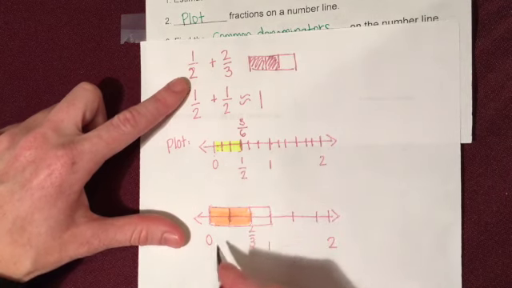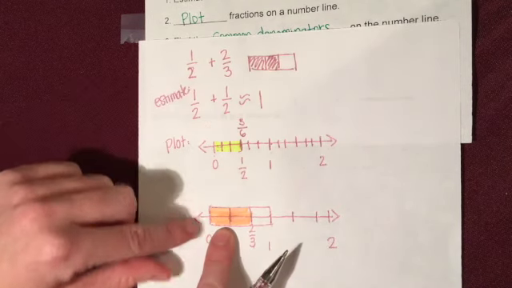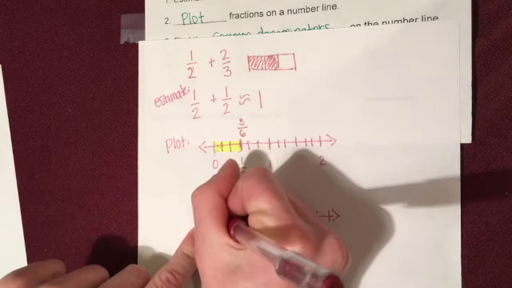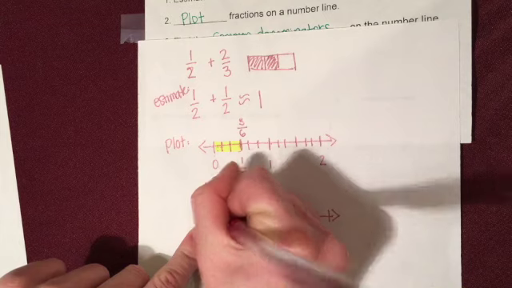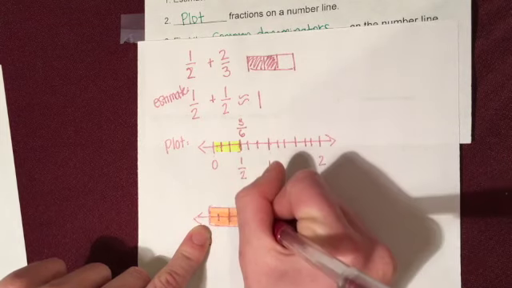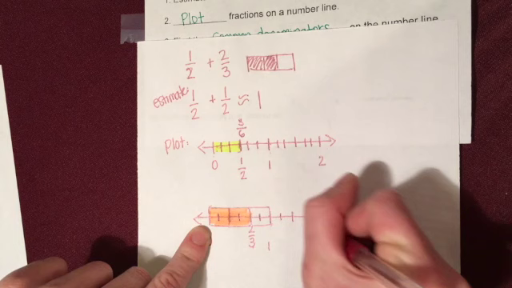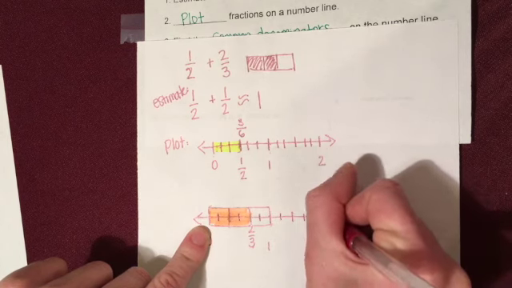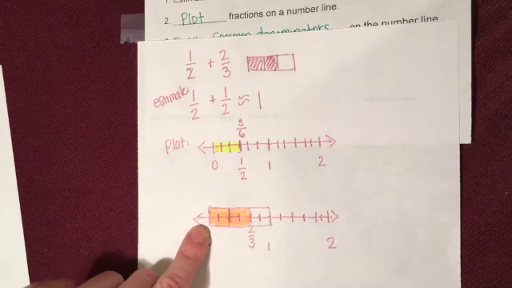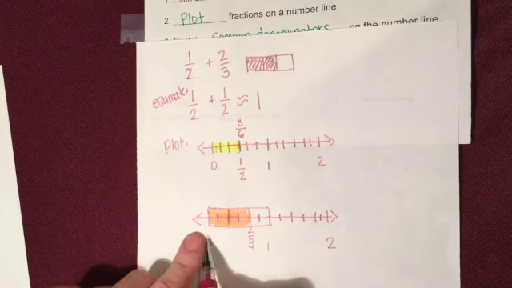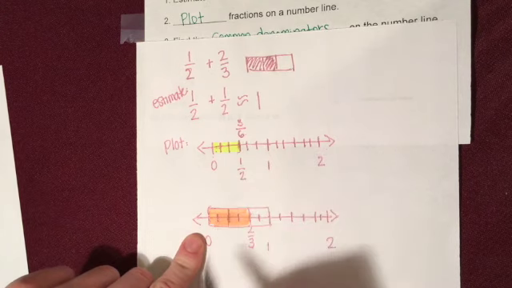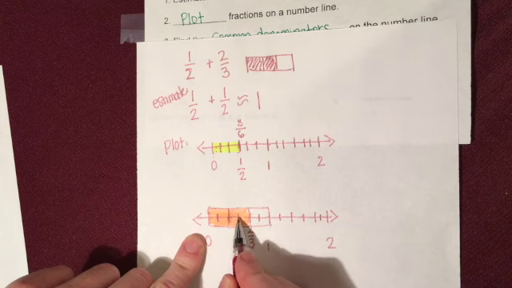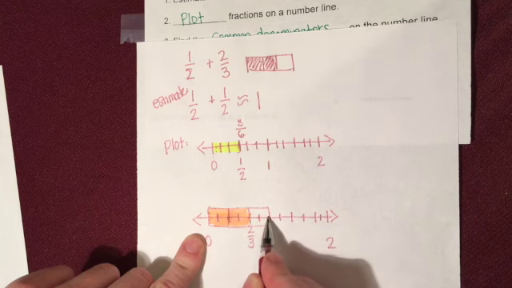1/2. So I have to make these thirds into halves now. I have to split it up, and I'm only going to use 1 tally mark to split that in half. So I'm going to make 1 tally mark in every piece. And now our denominator should be the same. So let's double check from 0 to 1 that we have a denominator of 6 parts. 1, 2, 3, 4, 5, 6 parts.